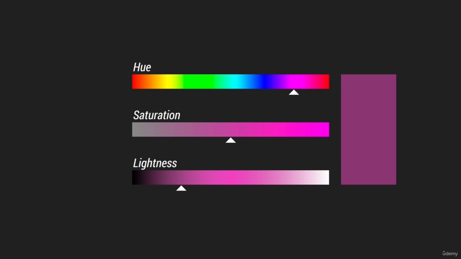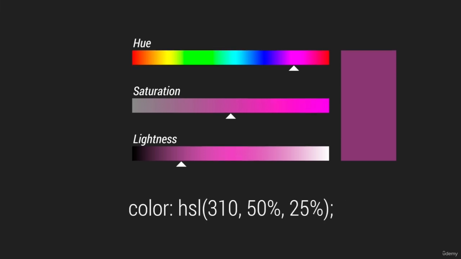Just like we saw in RGB, the HSL function accepts the HSL values as parameters. It takes up to 3 values, that is, the first value will be considered as hue, second as saturation and third as lightness, each separated by a comma. Alright, so let's break down the values.